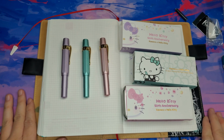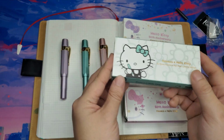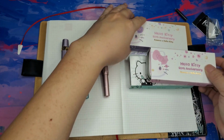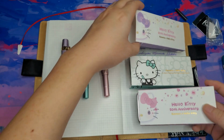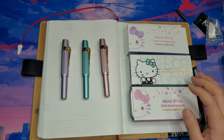All right, so in terms of pricing, this one is about $150, and you can probably get it cheaper from time to time. And then the new 50th anniversary from 2023, these ones go for about $160. So $159 is the cheapest you can probably find these two for. And so you kind of just need to shop around.